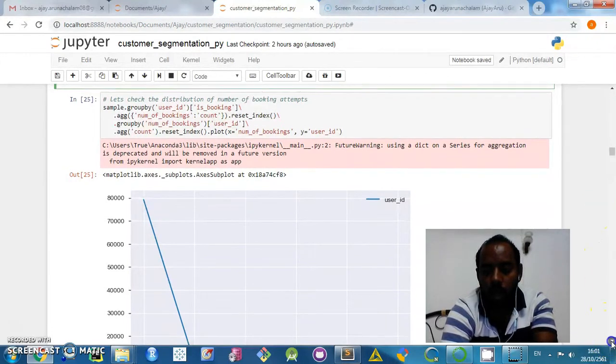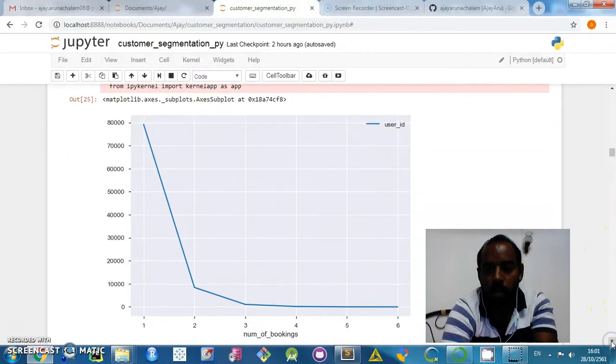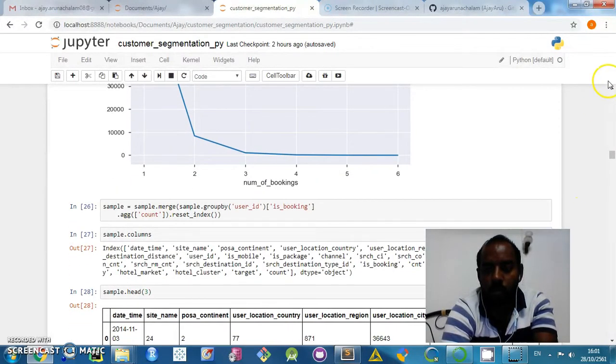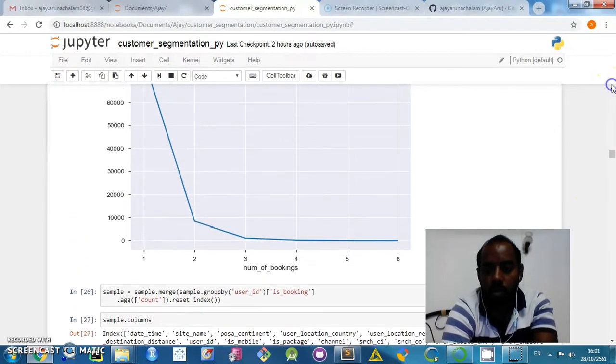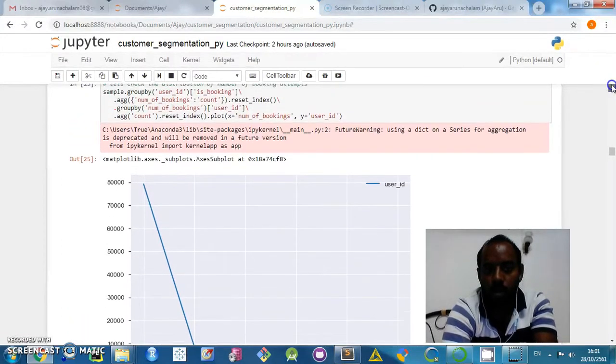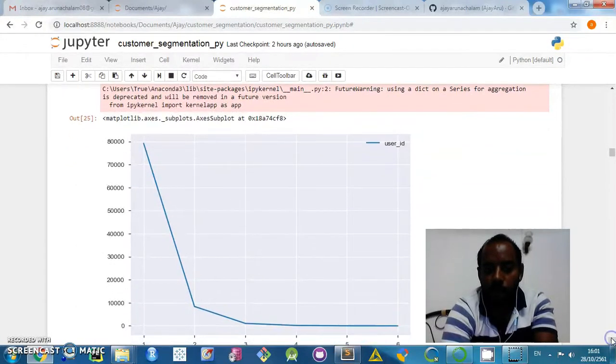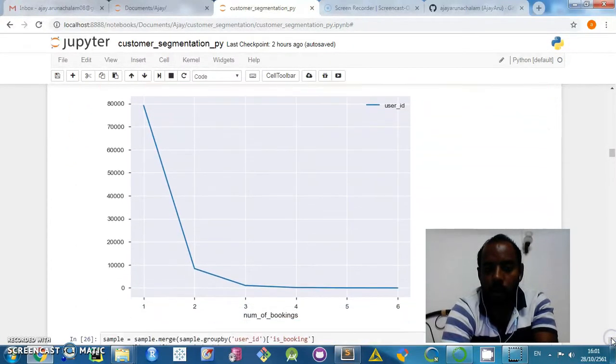That is, 1 attempt is made for booking for particular user ID or group by the user ID. So at 1 attempt, either the booking is done or booking is not done.